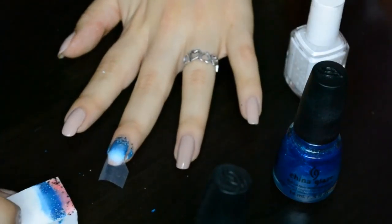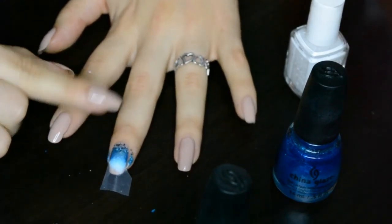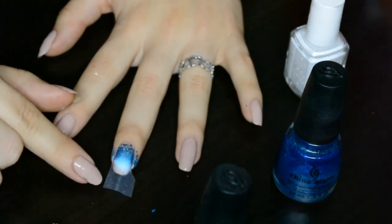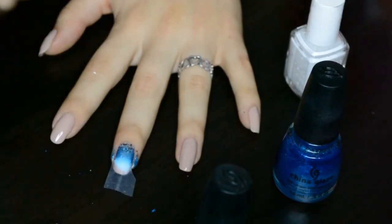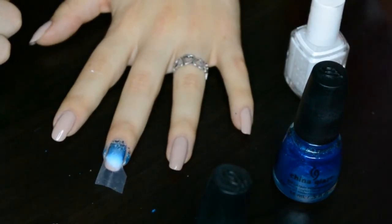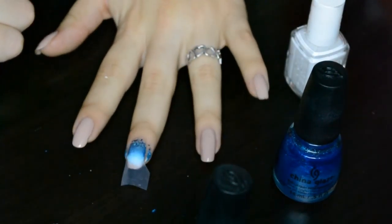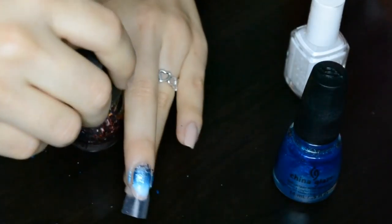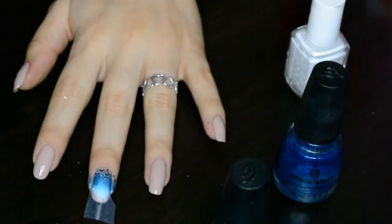Oof, that song. Okay, this is not working out, Christine. What am I doing wrong? Okay, well, first, what I did wrong was not put a peel-off latex around my nails, but I didn't do that because I didn't go shopping on Amazon because I forgot until just now. And I think this is just probably an old nail polish that's just not the business. I know, I'll just put more glitter on.